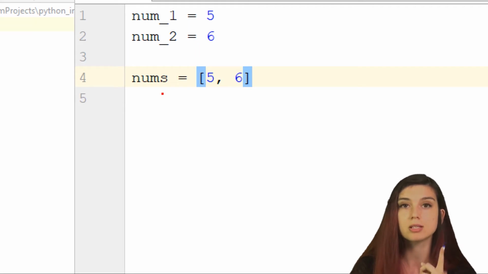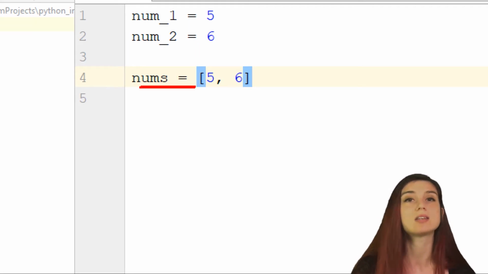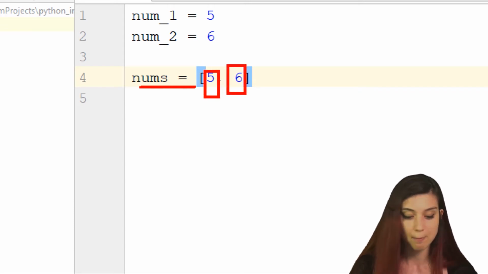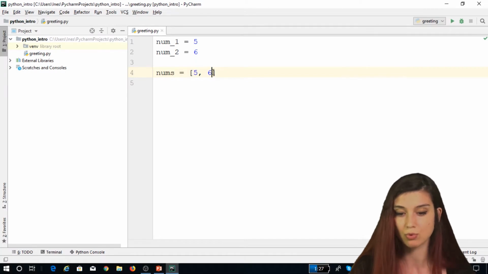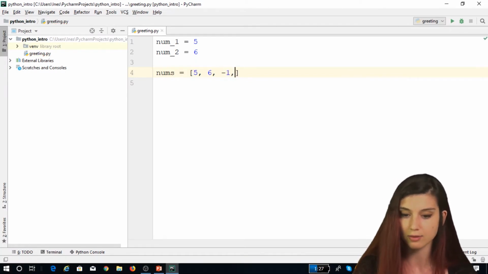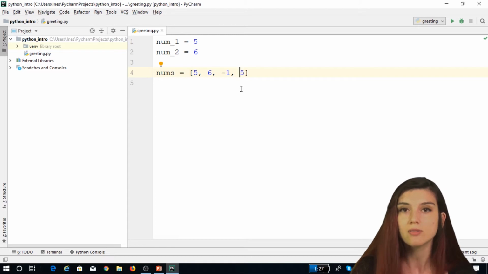And this variable is called nums. Here I can have as many as I want. As you can see, I have 5 and 6, but it isn't a problem to go here and say, I want, for example, -1 and 5. It's okay for Python. And now we have a variable nums, which holds a lot of numbers.